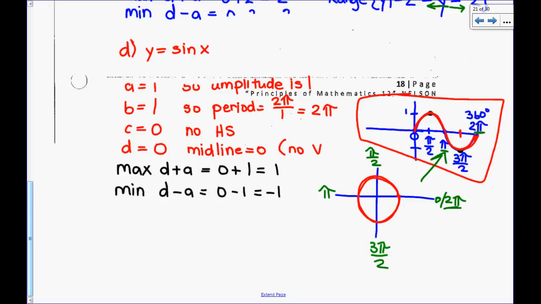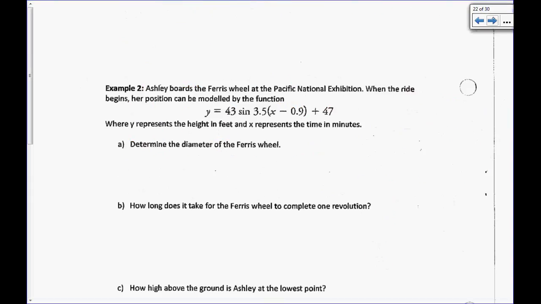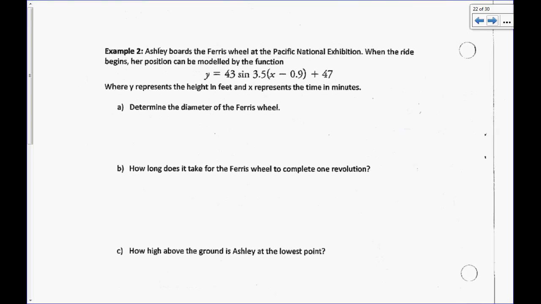Okay, 2 pi. All right, so on the other side then, we're going to talk a little bit about Ferris wheels. A lot of the questions that simulate the sine function are often Ferris wheel questions, because they have to be questions where something is repeating at a regular periodic interval. Because the sine function is a periodic function, it's something that's going to repeat over and over and over again. So quite often you'll see that that's a Ferris wheel or a circle of some type.